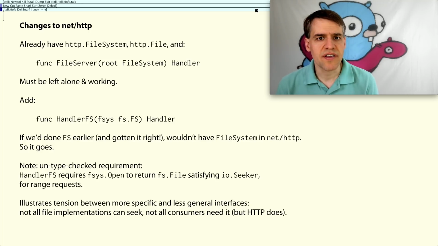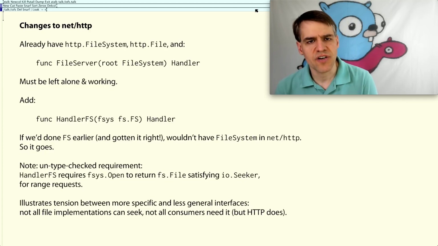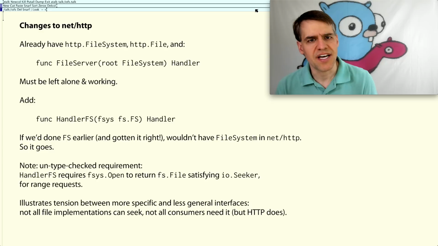This is called out in the doc comment for handlerFS, but it's not something we can check in the type system, because all the implementations need to agree on the use of the specific interfaces file and FS, which don't lead to a seek method. The file doesn't have a seek method, and FS.Open returns a file. This is an example of the tension between defining a general interface that works for lots of consumers and lots of implementers and lets you cross-connect things in interesting ways, and code that wants to be more specific in the type system about exactly what it wants. Because the cost of that extra specificity is that you lose some of that generality.